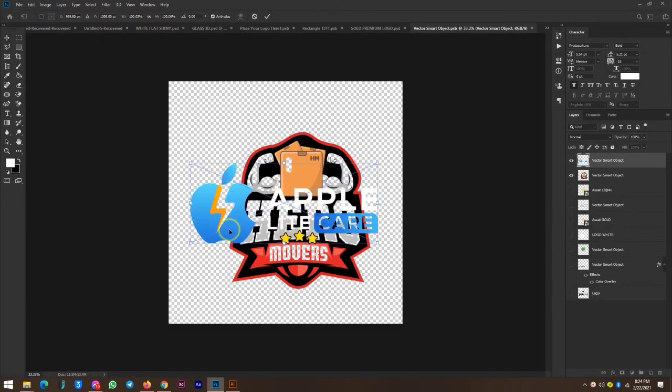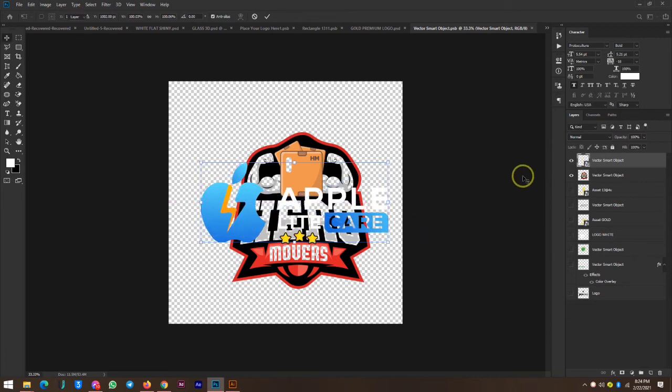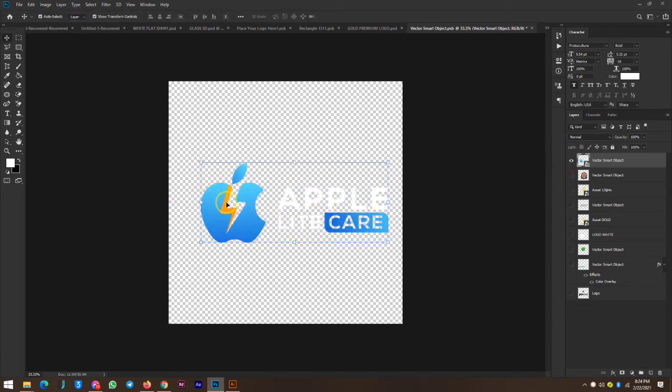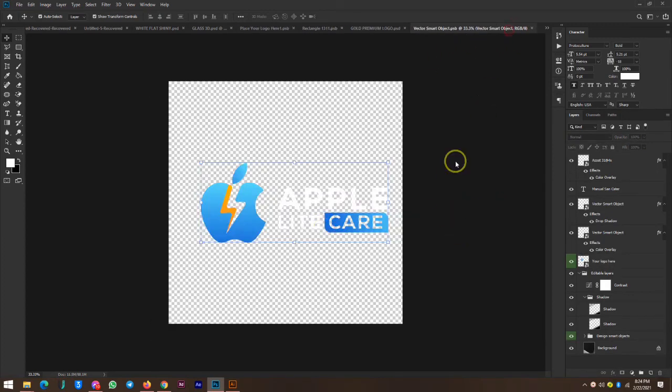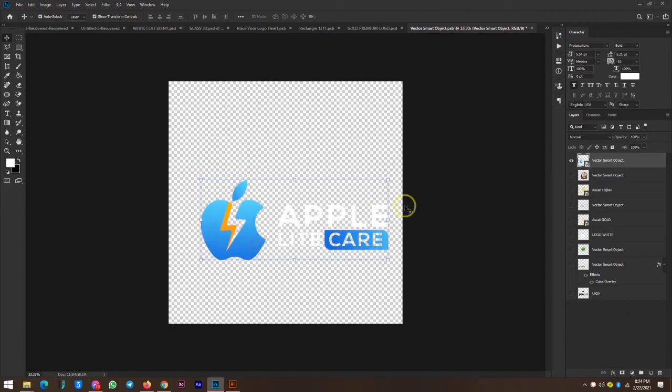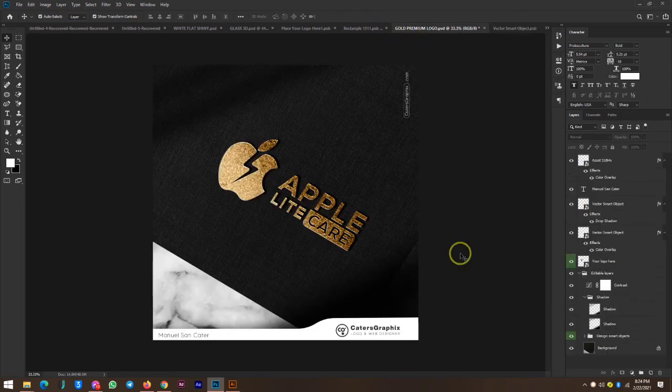But now if we try to use this kind of logo on it, we're not going to fall into any problem at all, not even one. I'll tell you why you don't fall into problems using simple kinds of logos on simple kinds of mockups. Control save. You see, we don't fall into any kind of error. Everything works perfectly well. I think I'm going to use this mockup.